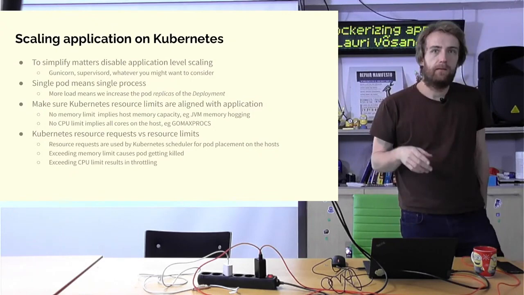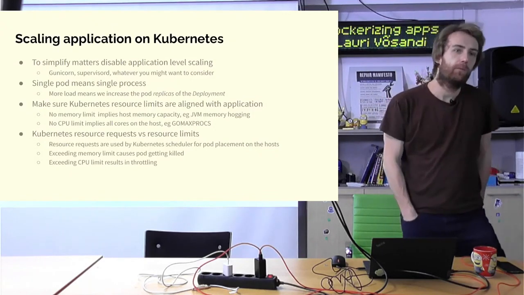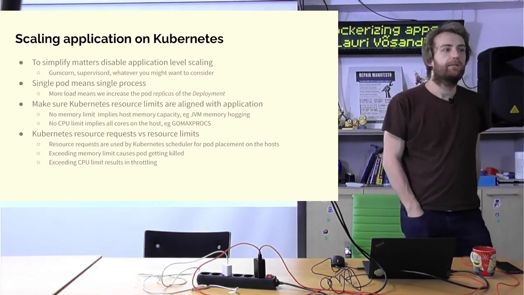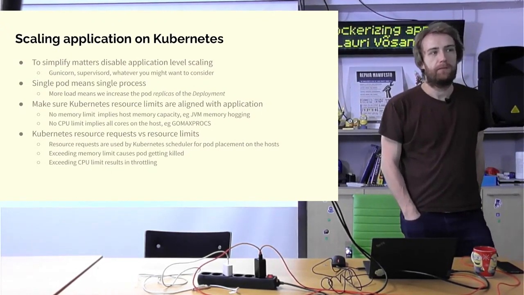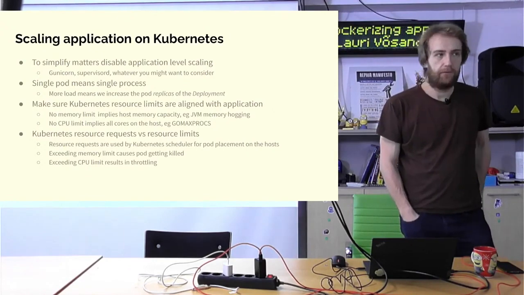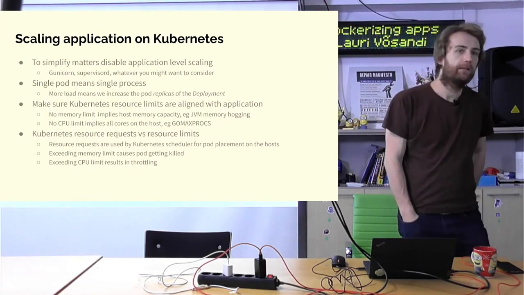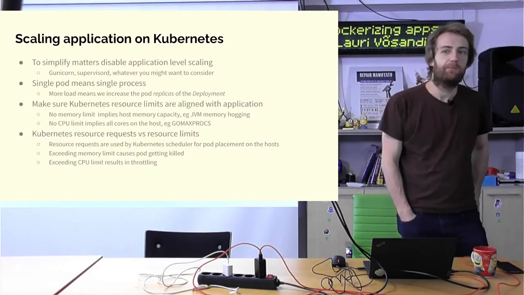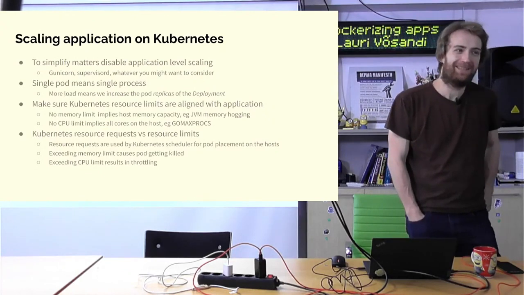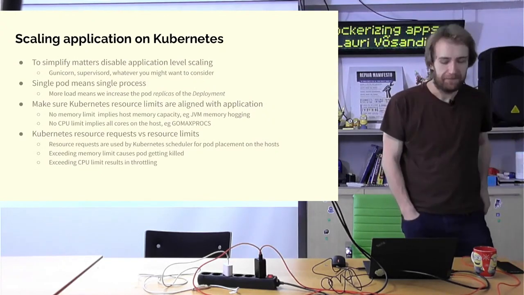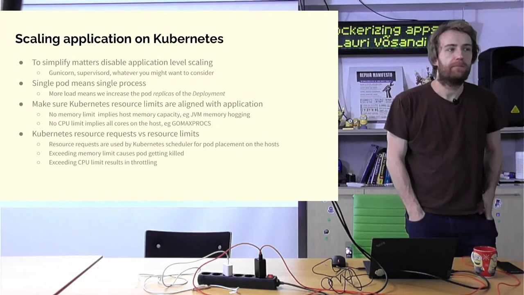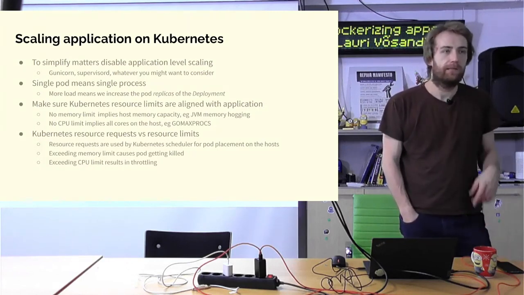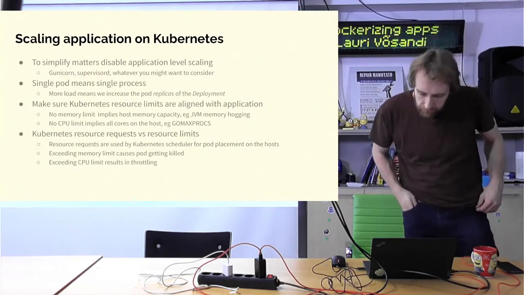And the same goes for the CPU, because if you use up all the CPU cycles on the machine, then something will start slowing down. So the CPU requests should also reflect reality. And sometimes you should adjust them, and it kind of gets annoying. And then you got some fancy automation to update the resource limits, and then it goes to hell. Anyway, you need to strike a good balance, but it depends on the programming language as well.